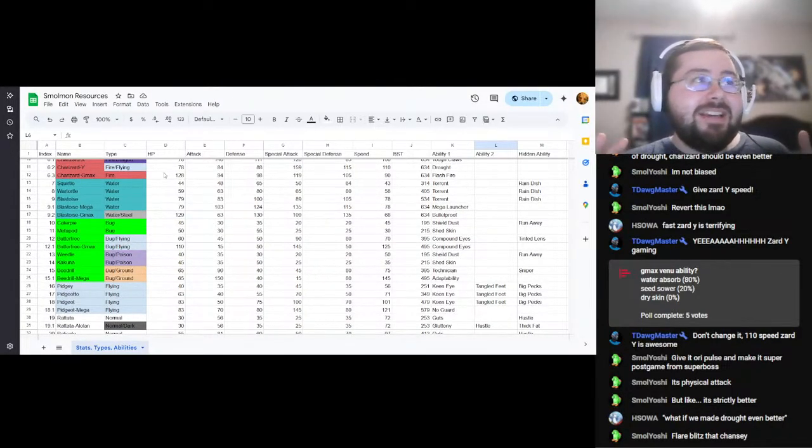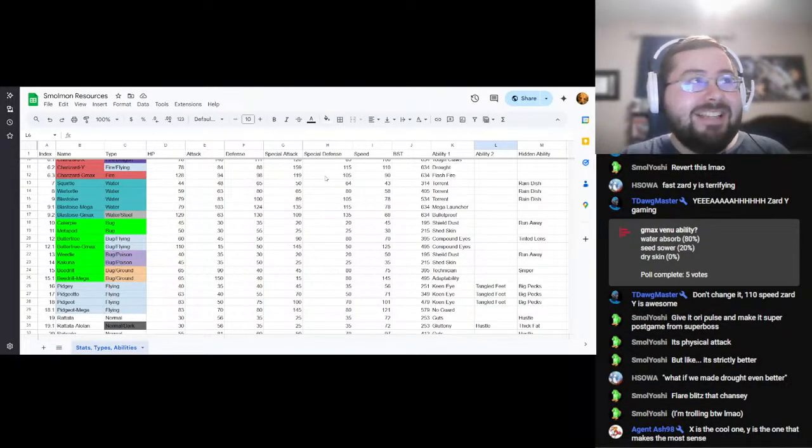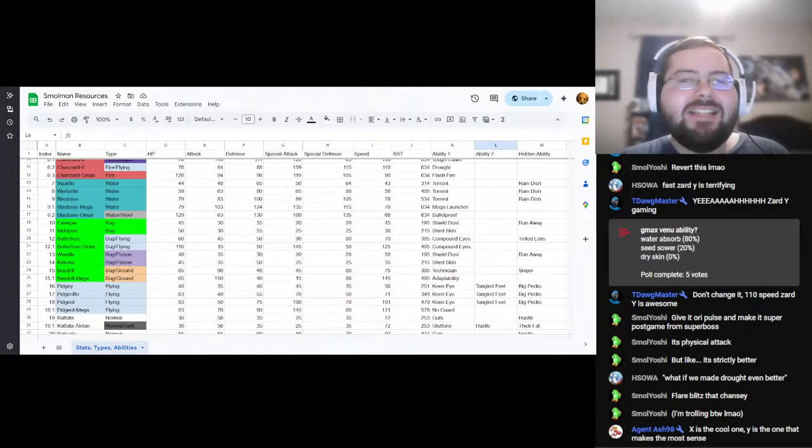Alright, the next big change I made, get it? Big? Is G-Max Charizard. Leon's finest. So I made it, people are gonna hate this, I made it a mono fire type. 108 HP, 94 attack, 98 defense, 119 special, 105 special defense. Foul sorcery. And 90 speed, so the speed goes down, and I gave it Flash Fire as the ability.